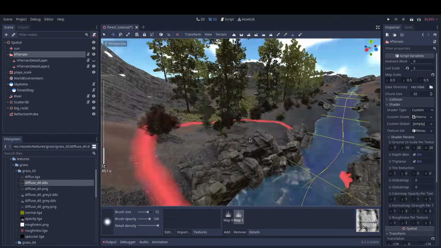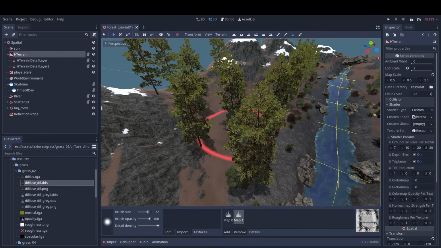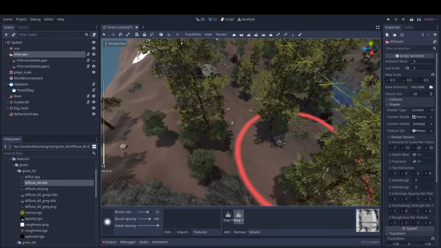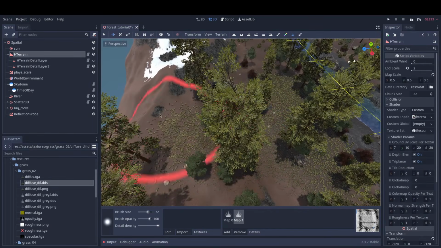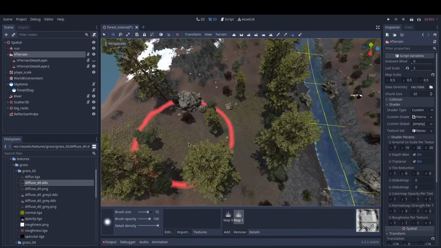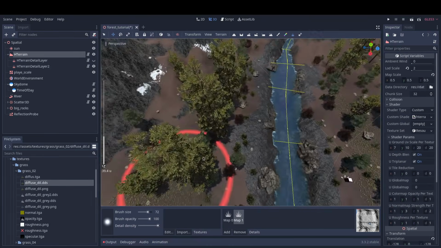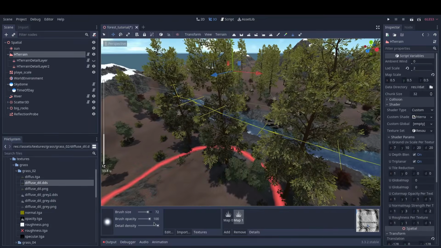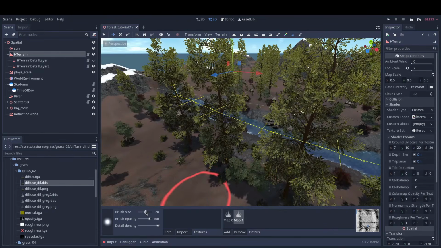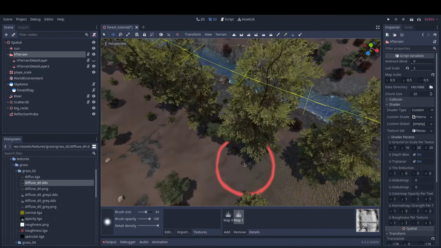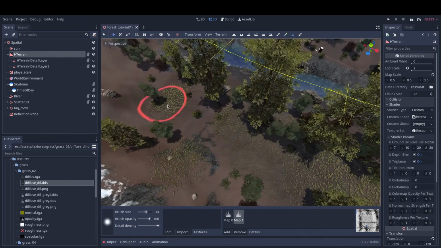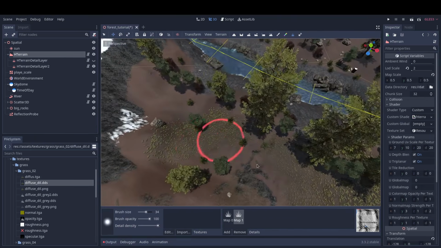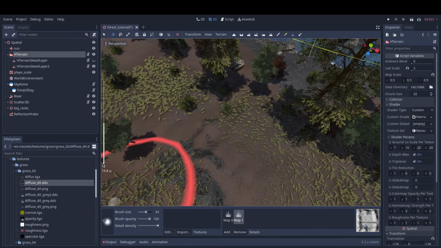Let's Ctrl Z. Here it was too much. Okay, we're done here. Let's decrease our brush, like 28, and add it much more precisely. We added it here.